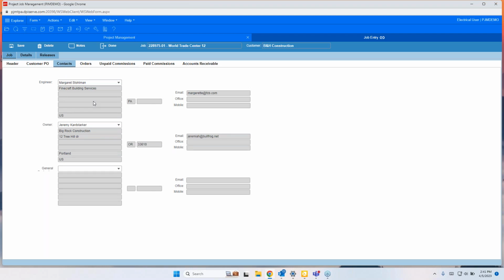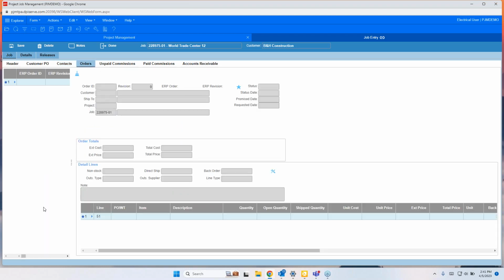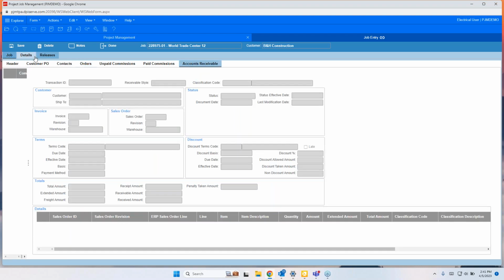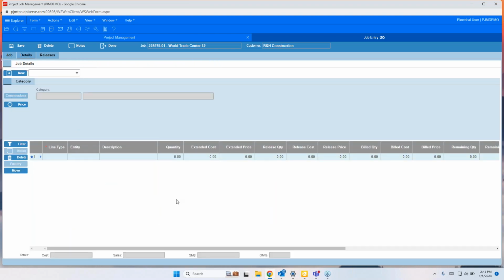They pulled in from the project, which we saw earlier, but they also write into CloudSuite. And then we have the orders. Once I start creating them, these will start to fill out along with the accounts receivable. So I'm back in my detail, and you'll notice that there's no lines here. So I don't have to have a quote to do an order, right? I can start from scratch and import in, or I can import from a quote or import from a job, or I can start straight from scratch and do a category with the items that go inside of it, right?